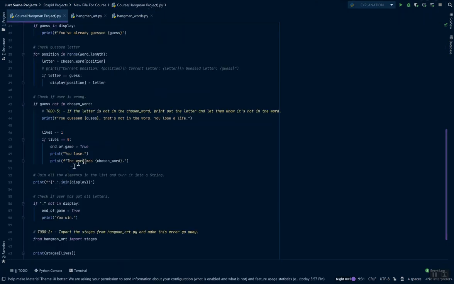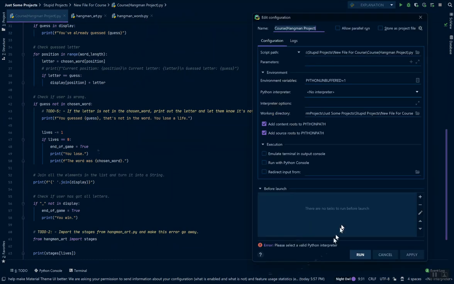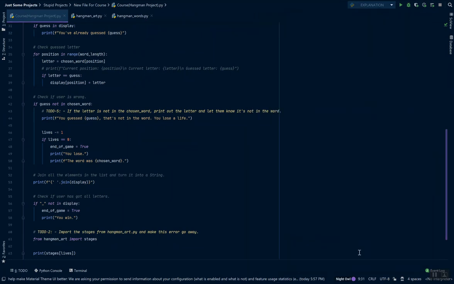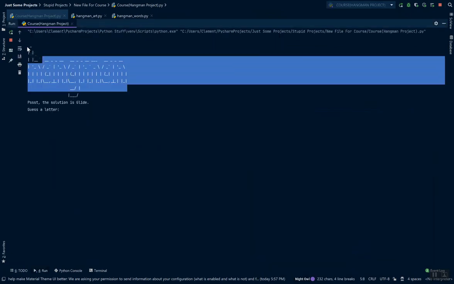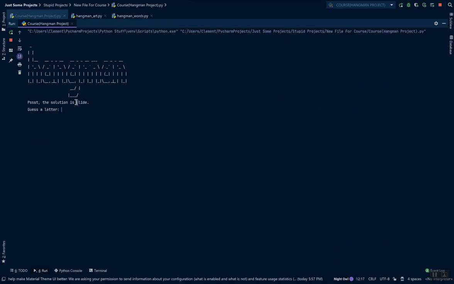As you guys can see here in this run box, this is the art piece of it. The solution is glide. I made a print statement that tells me what the word is, so it's easier to guess.